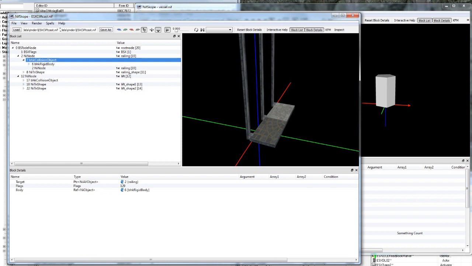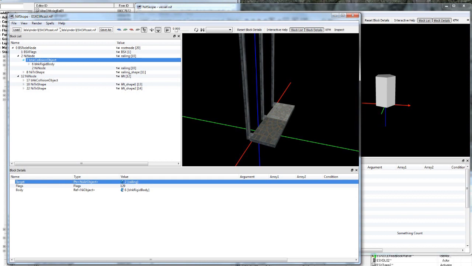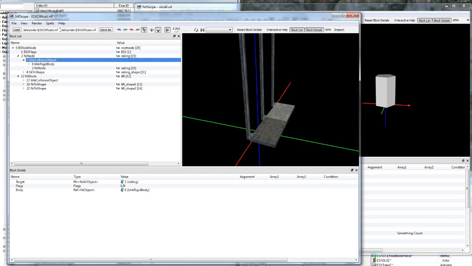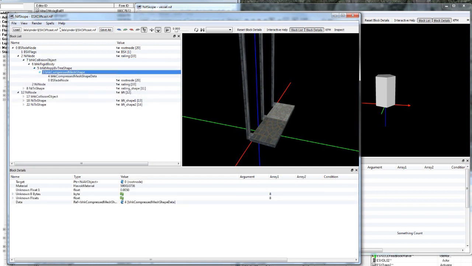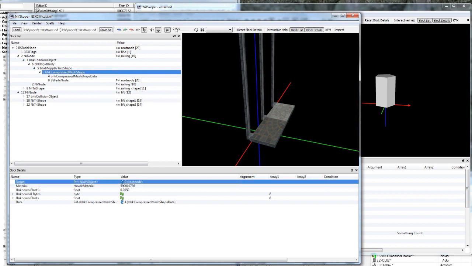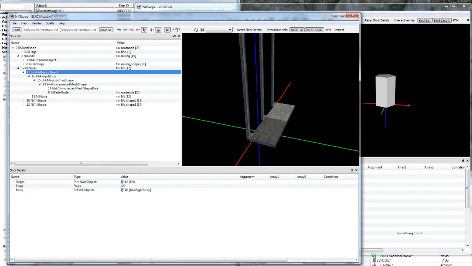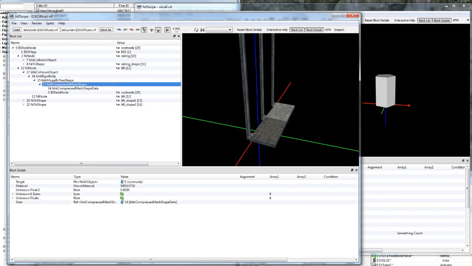And furthermore, your target in the root collision object piece is the node itself. It's not pointing to the root node, it's pointing to the NI node. However, the one down here, mesh shape, should be pointing to the root node. So the only thing that's different is that you're pointing to the NI node in the bhk collision object. And you do that for however many nodes you have. So this one's pointing there, this one's pointing to the root node.